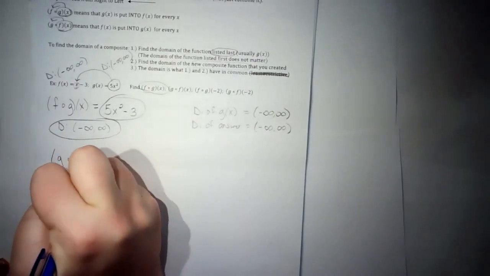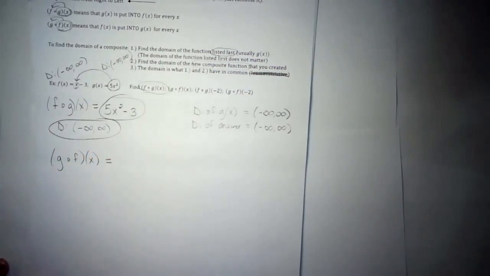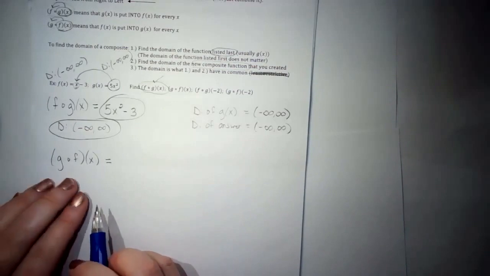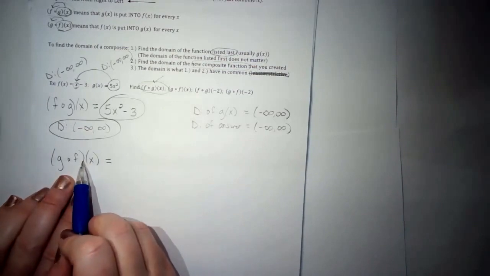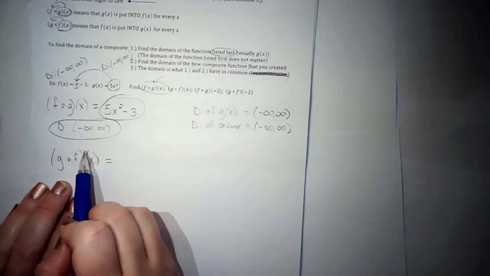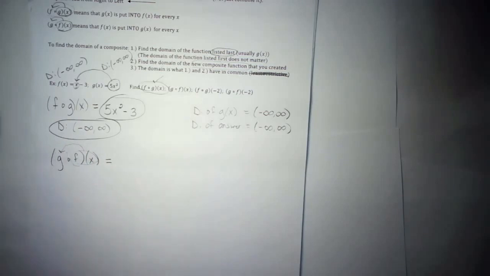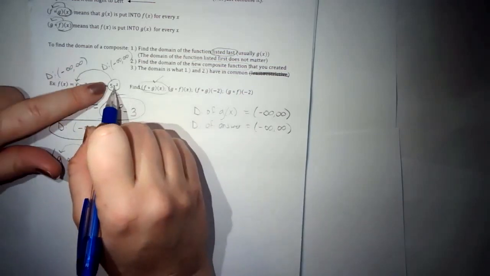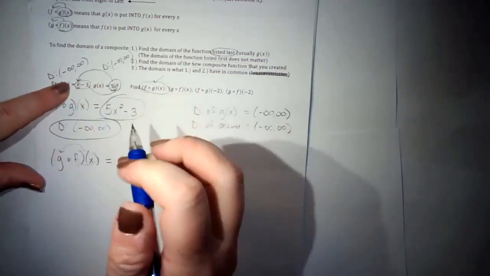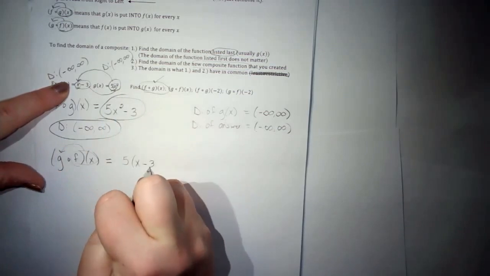Now we're going to go the other direction. We did f of g of x. Now we're going to find g of f of x. Who's going into who in this situation? Am I still putting g into f? No. Now I'm going to put f of x into g. So wherever g has an x, I'm going to put the whole f of x into it. Does that look familiar? We just did that.